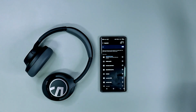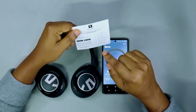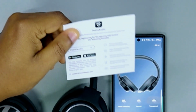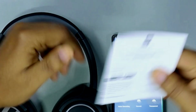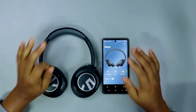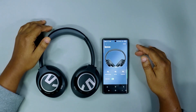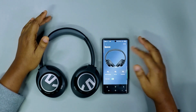Clean, quick, no drama. Alright, first of all, download the SoundPEATS app from your Play Store or from your App Store. Just type in Peats Audio and it'll take you to the SoundPEATS app and you download that. And it's very easy to set up, very easy. You set it up, turn this on, it's gonna identify it, and voila. Okay, now let us look first of all through the app and see what it offers.